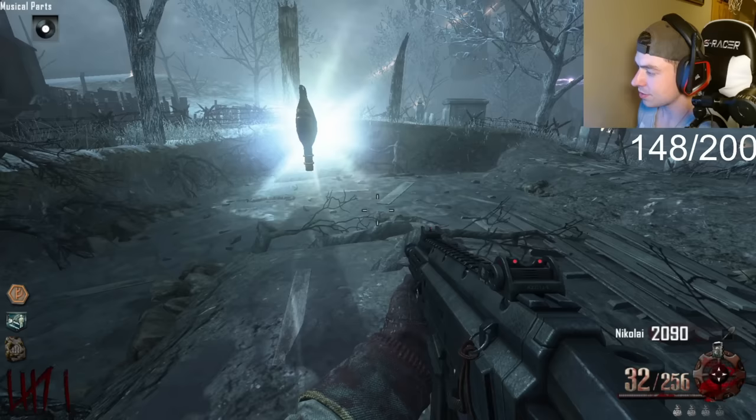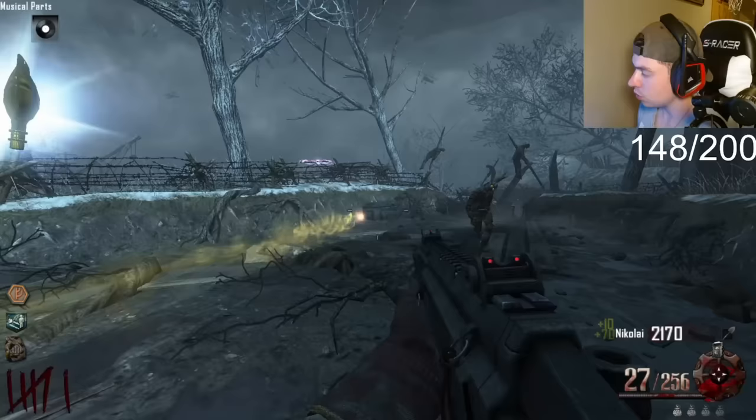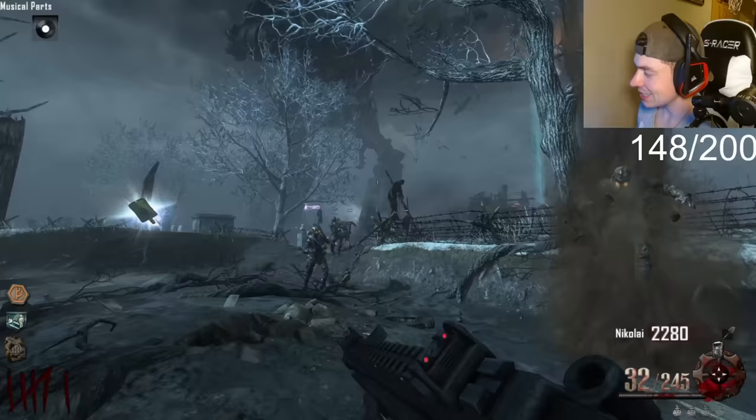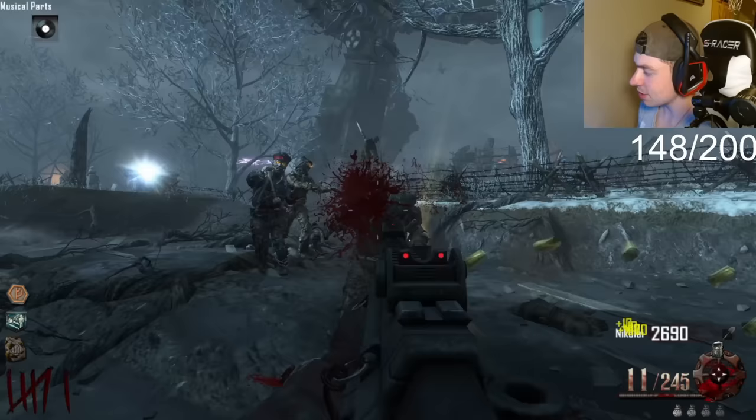Dude, this is the third one I've dug up in six rounds. I'm going to try to get the gold shovel and do the red digs. Can I have those later instead of now? Three in six? That's insane.